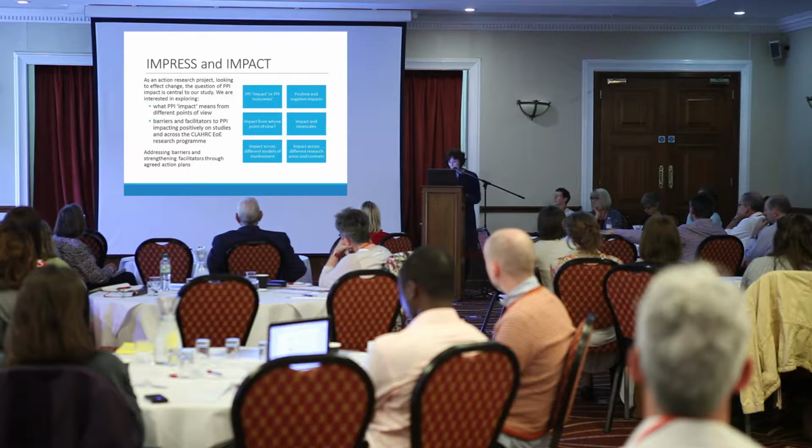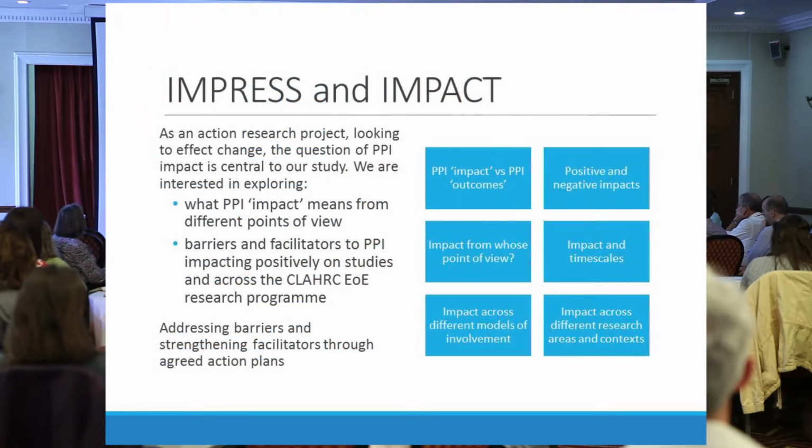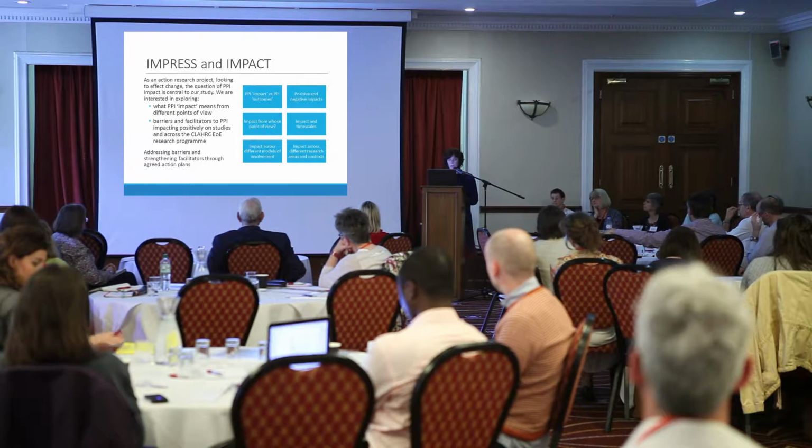So we're talking today about impact. The Impress project is an action research project, so we're actually looking to effect change. And the question of PPI impact is central to our study. We want to have PPI in the CLAHRC that makes a difference. So we're interested in exploring what PPI impact means from different points of view, not just from the researcher's point of view, but from the PPI representative's point of view. And we're going to explore this in the activity later.